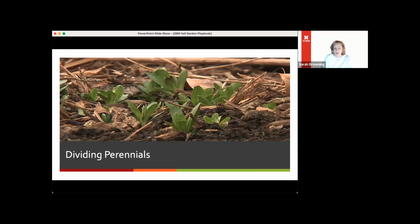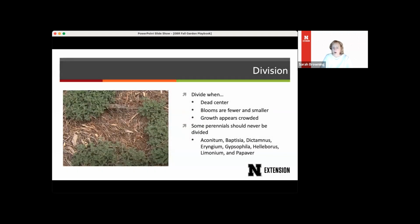Now, if you're going to divide perennials in the springtime, which is another great time to divide them, you would want to look for the period when the plants are just growing. As you see here in the pictures, these are just getting started, and these would be in an ideal growth stage for you to dig them up and divide them. Now, with dividing of plants in the fall, you may actually have to cut the top growth down. For example, tall sedum or showy sedum, which gets to be about 1 foot to 18 inches tall. If you wanted to divide that, you might want to cut the stems back about halfway, or maybe to about 6 to 8 inches, then dig the crowns up, divide them, and move them to the new locations.